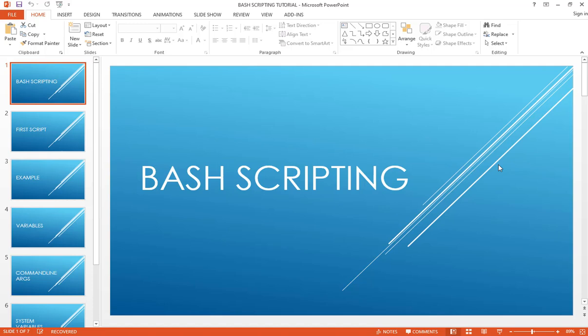So for example, maybe you are a sysadmin, you have some tasks that you perform regularly. So instead of you coming to the system and doing it often, why don't you just create a script that will do this task on your behalf? When you are there or when you are not there, the system will run this command or perform the task and give you a report at the end of the day if the tasks are successful or not. So these are some of the use cases of bash script.